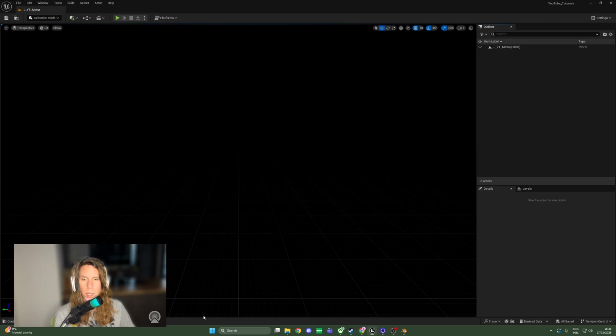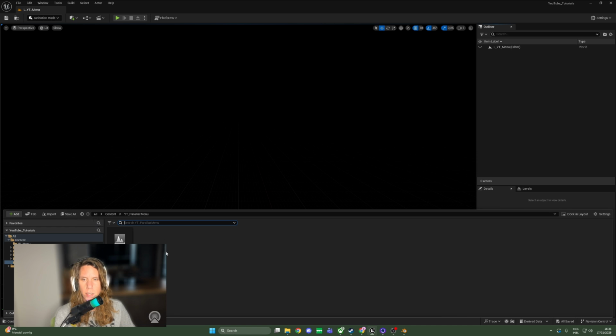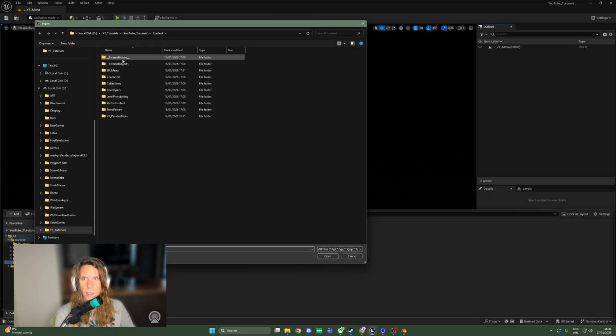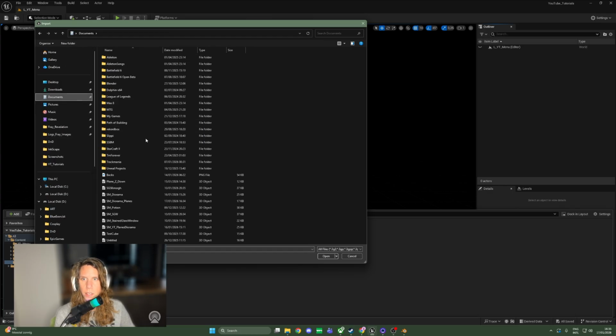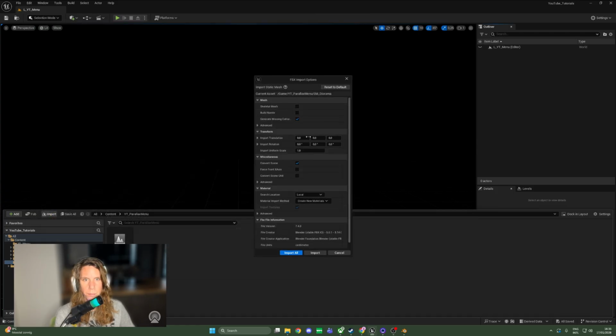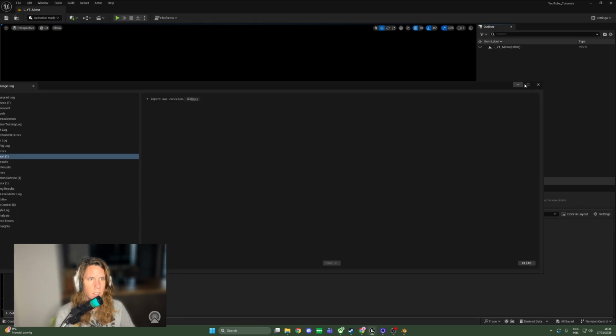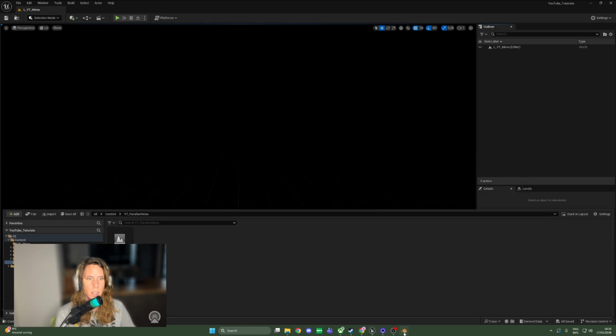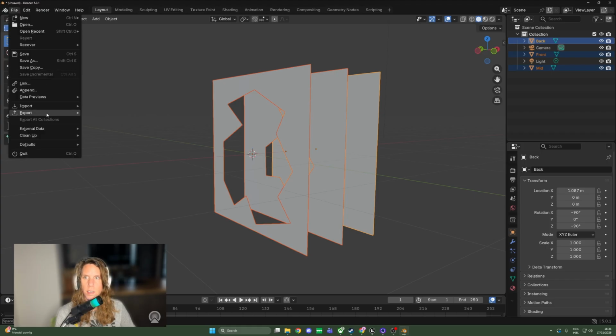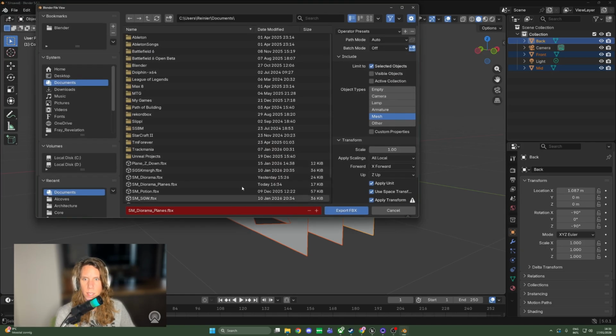Then we're going to go to the content browser and click import. You have to see where you saved those FBXs. So SM Diorama for me. I'm not sure if this is the one where we called it the planes. It's Diorama planes, right? Yeah, okay.